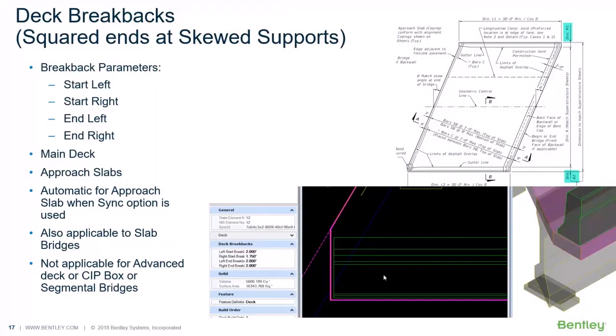So instead of having an acute edge at the end of the deck, at the beginning or the end, depending on the skew, the agencies required basically chopping it off, cutting the deck at a certain dimension to prevent that. And remember, it was not only the deck that you need to cut, but you also need to realize how the approach slab is going to connect to it, and where the barriers are going to stop or start after a breakback.